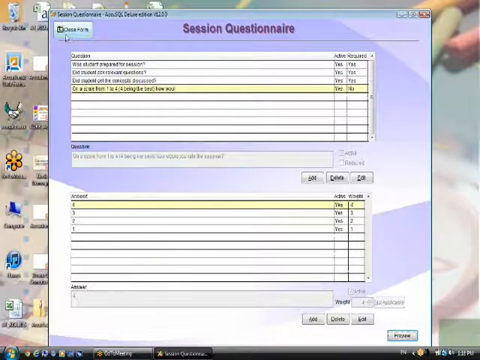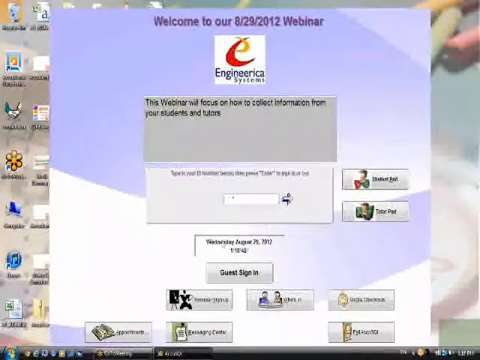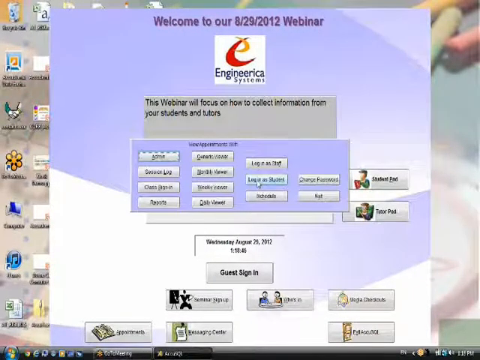So that looks good. And again, typically I would sign in as a tutor. I believe this is Cindy Bright. Now I could log in as staff. The difference between login as staff and session log is that login as staff means I'm coming into work, and it's going to start tracking my work hours. But let's just say I want to come in and take some session notes.